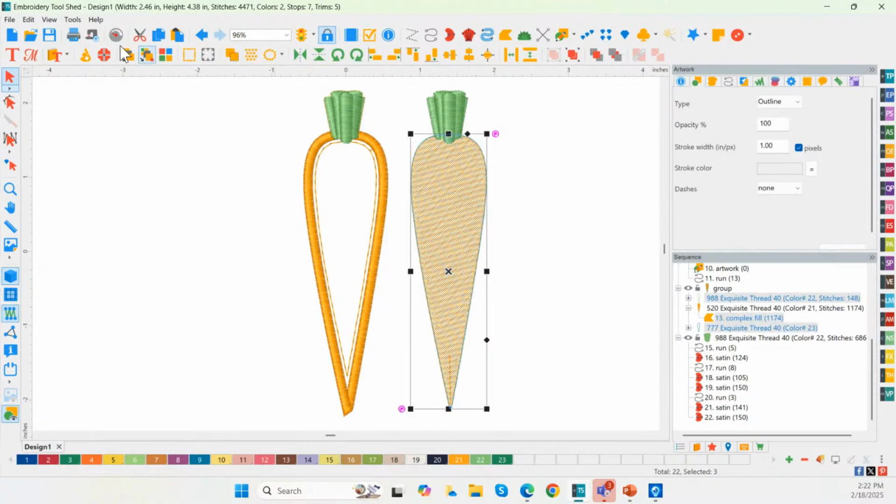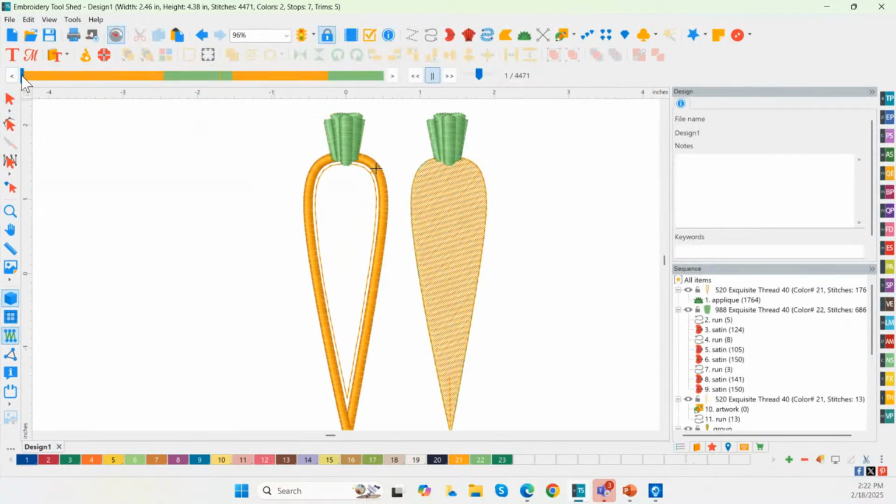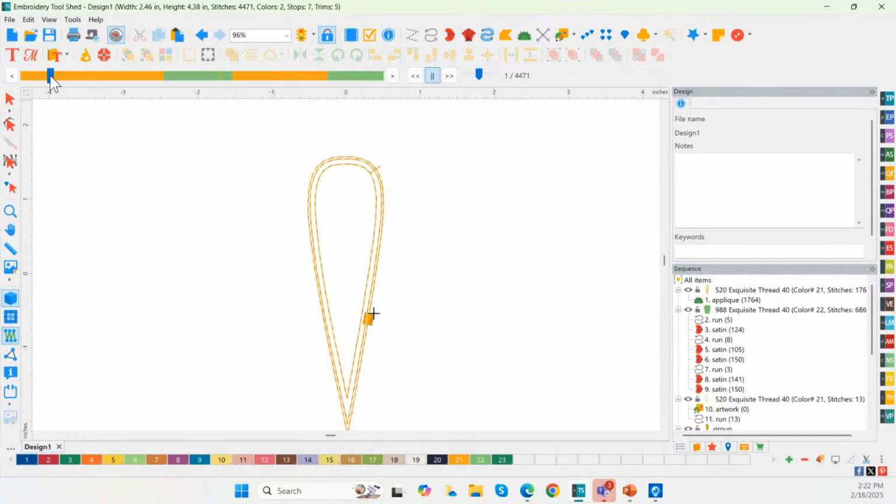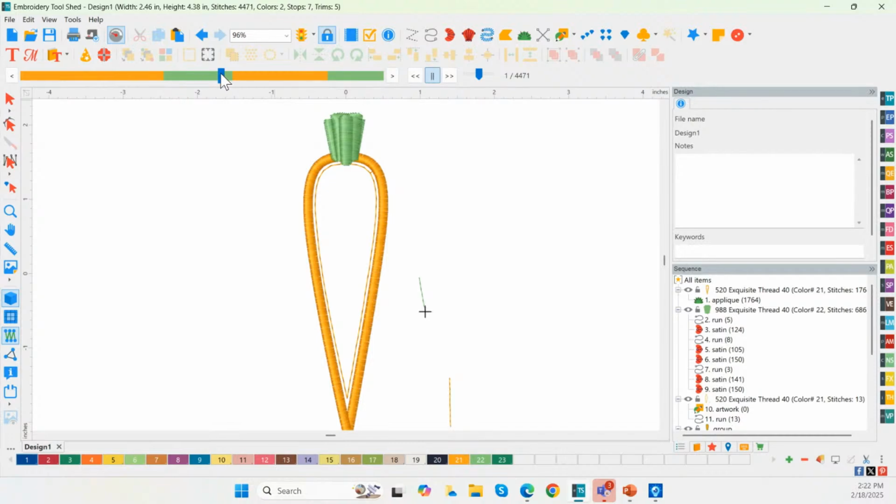Okay, so let's do our slow redraw so we can see what happens. So this is my vinyl applique. Now notice I get placement stitch and a tack down stitch the same exact way I do a regular applique, but I have that extra stitch, that trapping stitch, okay? So then it does the top, and then look right there. That little run stitch I'm trying to delete actually stitches prior to my mylar placement stitch. That's why that's a different color, so that my machine will stop and let me put my mylar down. So then now I know where I'm looking for that extra little stitch there.